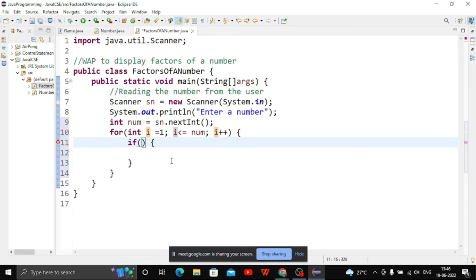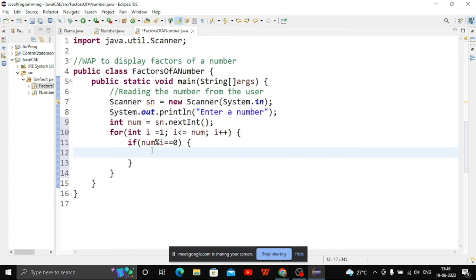How do I check if i is a factor of num? So it should be num mod i is equal to 0. Yeah. So when num is divided by i and it leaves a remainder of 0, that means i is a factor of num.